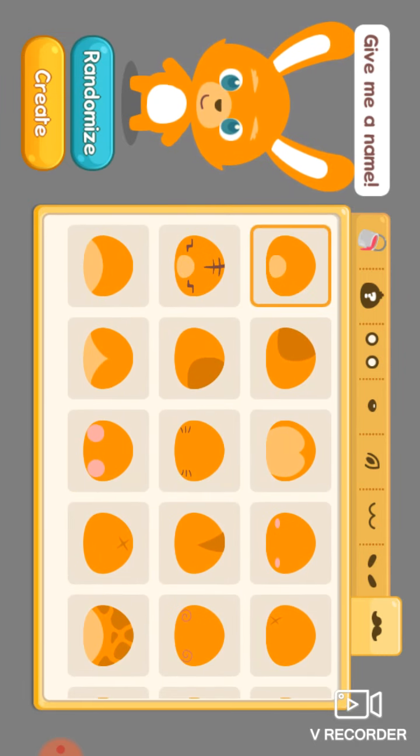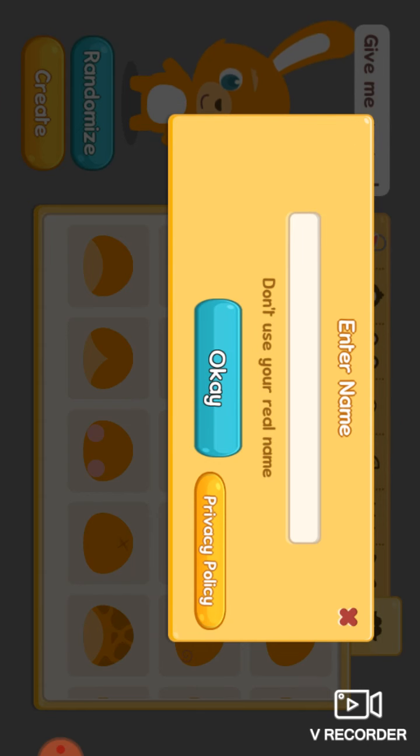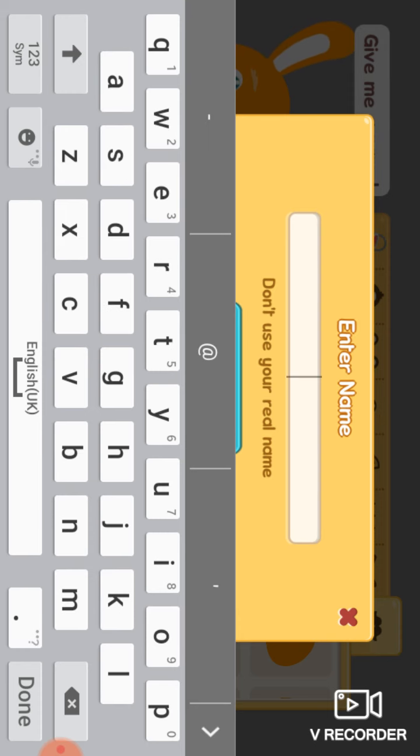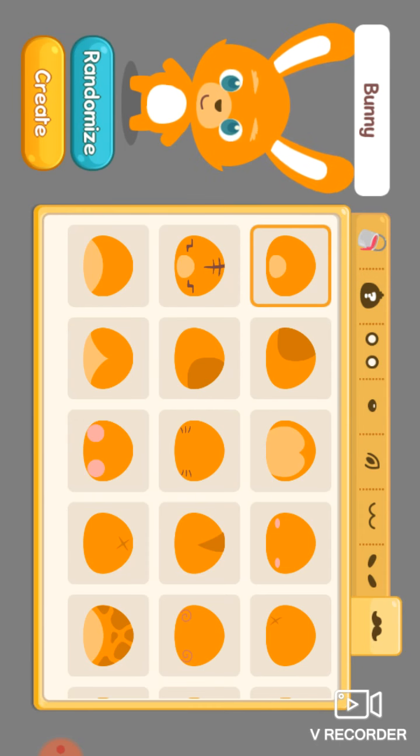Ooh, okay, now let's give him a name. Don't use your real name. Okay, what name am I going to give him? Oh, because he looks very much similar to Bunny, I'm going to give him the name Bunny.